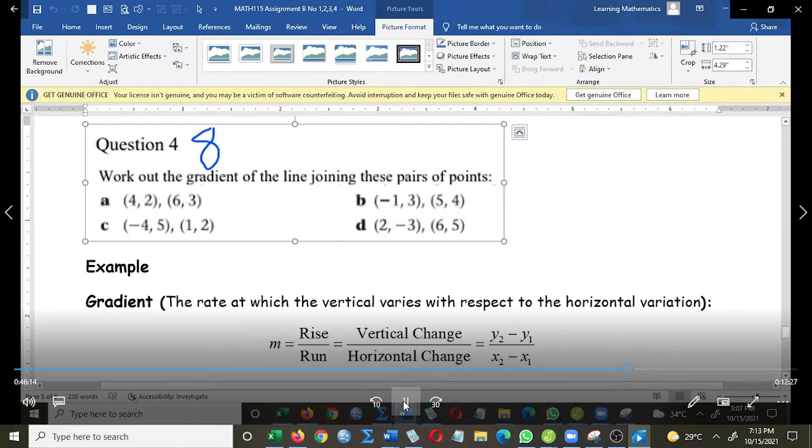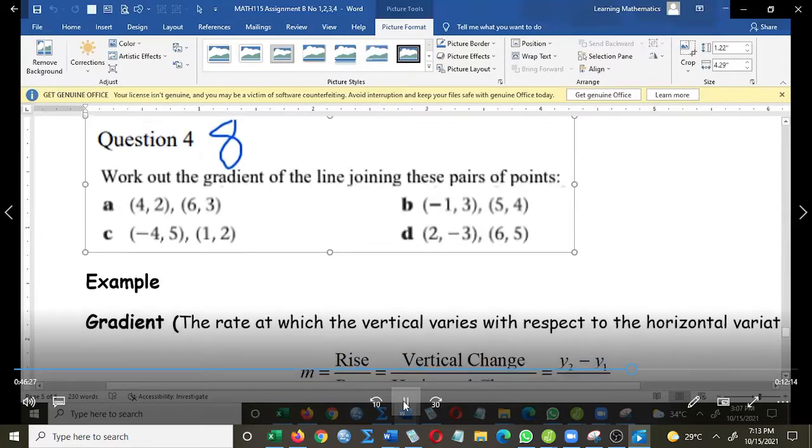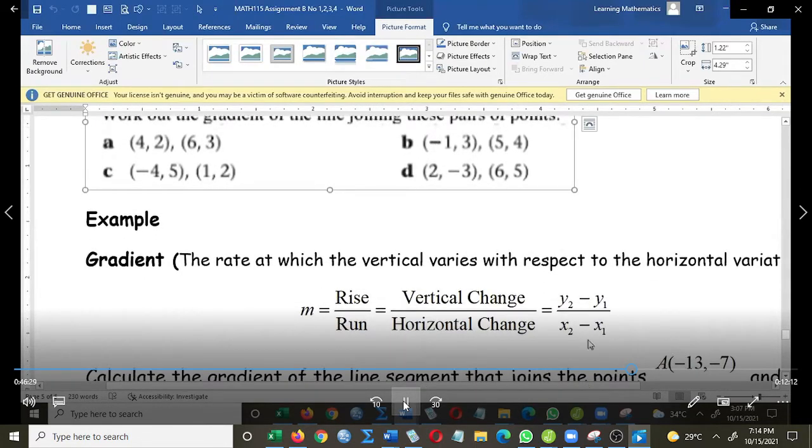So rise over run? Rise over run is not really a definition. Rise over run is how to calculate it. But if you look at the rise over run, let's start there. What is actually happening when you're doing a rise over run? What is going on there? Rise over run is not really the definition, but how can we extract a definition from that rise over run? You have more information there.